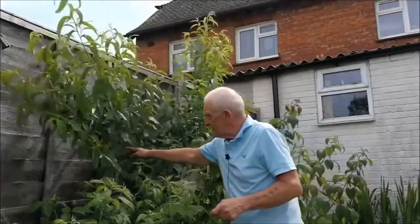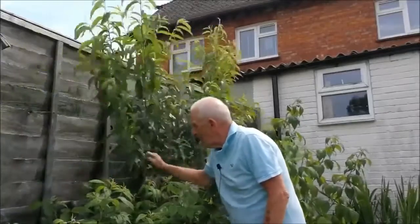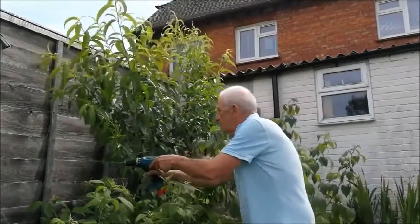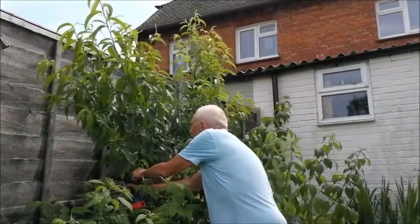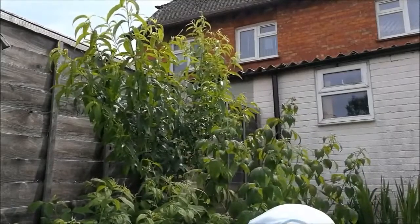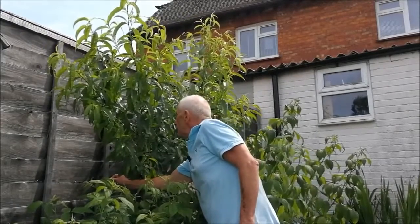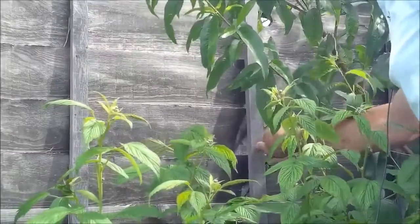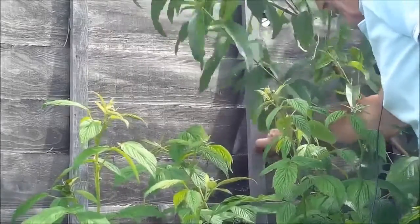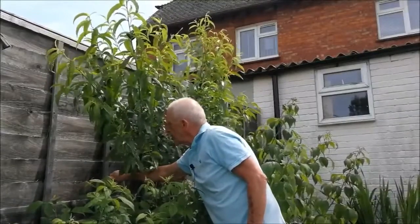So the first thing I'm going to do is take this main branch here, look at where that comes when I bend it down, and I can see where then I can put my first hook in to take the wire, and that's just going to go in here. Nice little pilot hole for the hook. Stand the drill down there, and then we'll pop the first hook in. And that will go just like so.